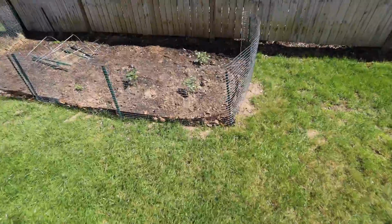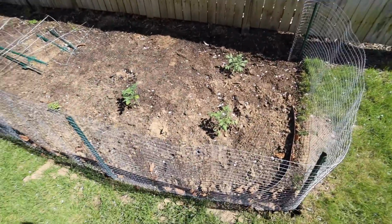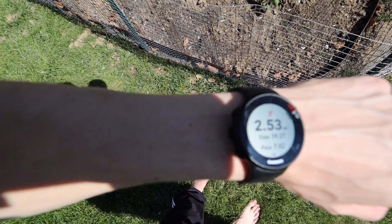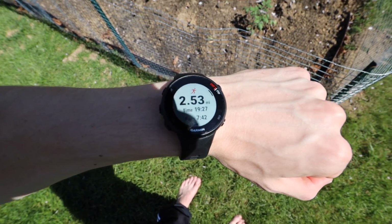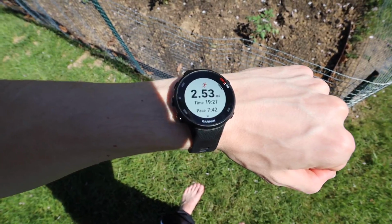You know, it is beautiful. It's 60 degrees. It is beautiful. So I'm going to go for a run now, and then I'll show you guys the garden. Guys, the garden is looking absolutely amazing. We just ran 2.5 miles, solid pace under 8 minutes. So we're getting there. I might maybe set a goal, maybe try to qualify for Boston.